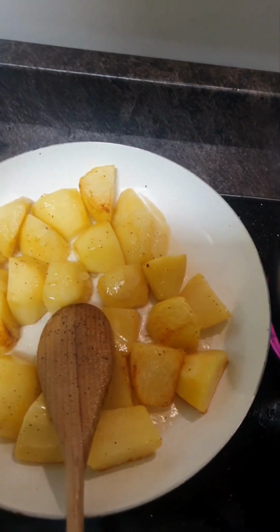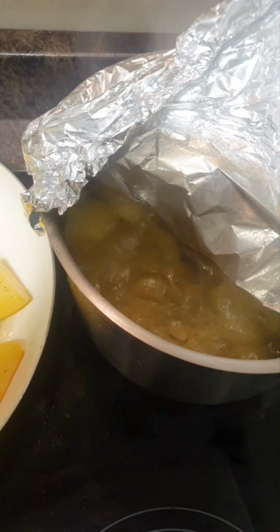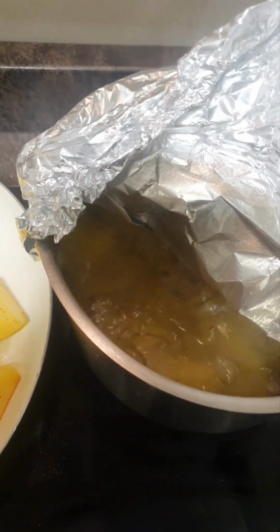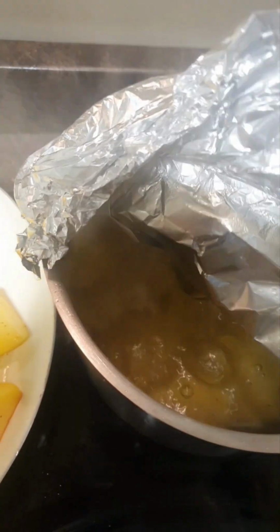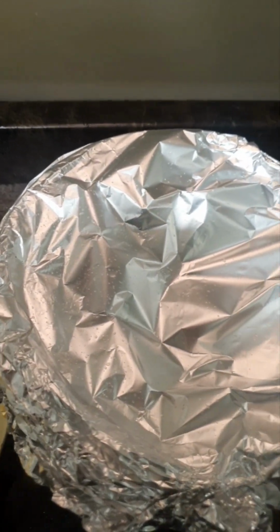Our other potatoes, our mashed potatoes, have come up to the boil, so we're just going to lower it down now to simmer and down to 3. Okay, and we're just going to put the cover back over. So our boiled potatoes have boiled, and we're just turning them down.